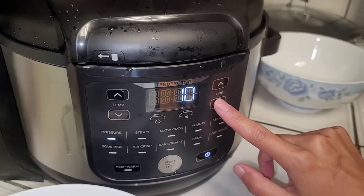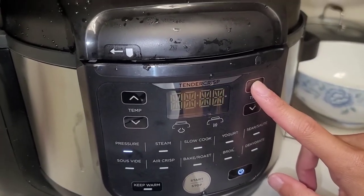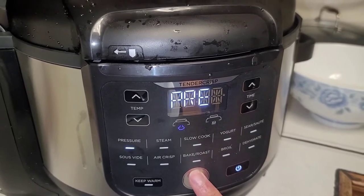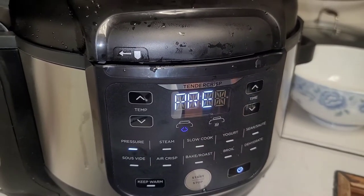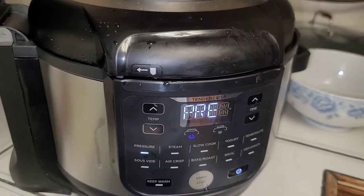10 minutes is kind of too short. I don't know why it says tender crisp at the top. Well, let's see. Normally it's at 10 minutes. So it's going to preheat. It's pressurizing first. Oh, yeah. Oh! Unlocked it already. Be careful.